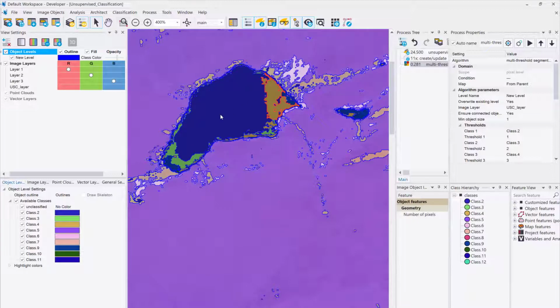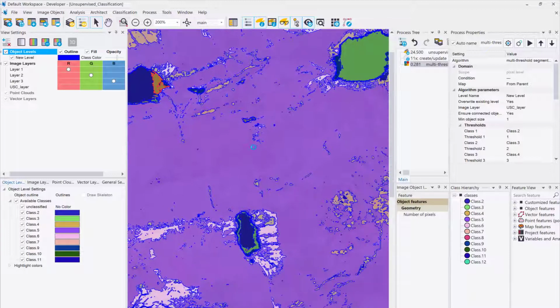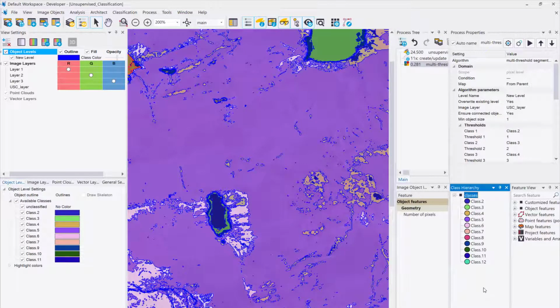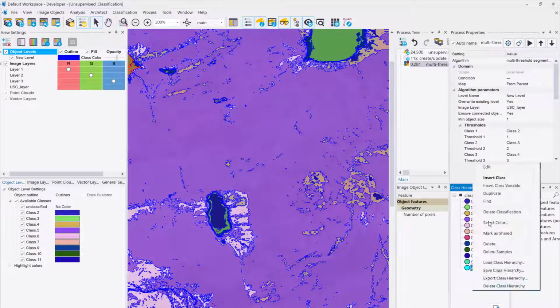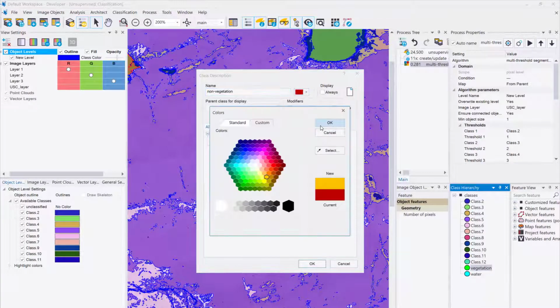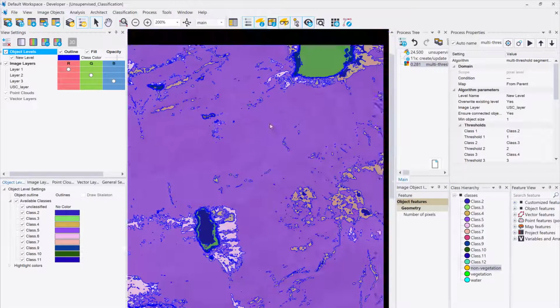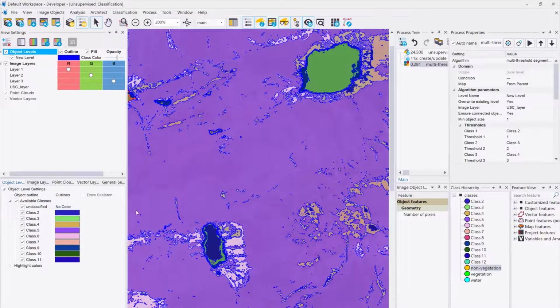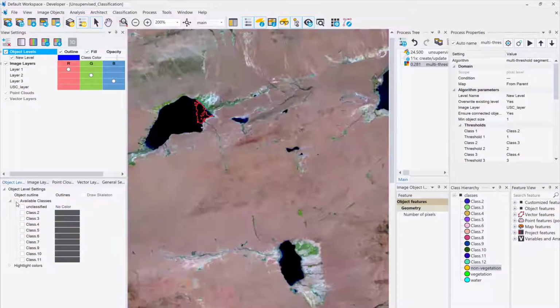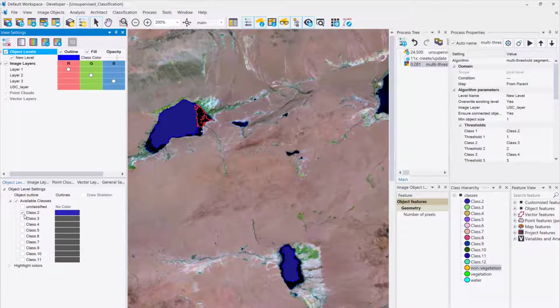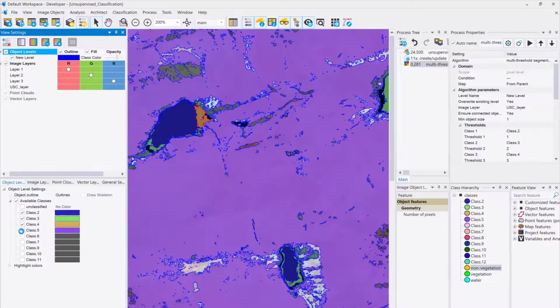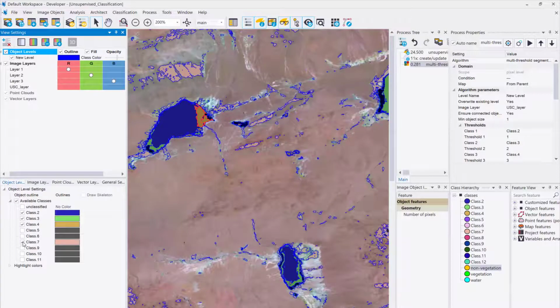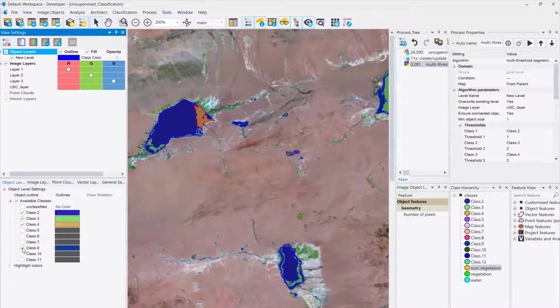What I want to do is reclassify those that represent water into a class water, those that represent vegetation into vegetation, those that represent non-vegetation into non-vegetation. So what I'm going to do is use assign class, and first of all, I am creating those classes. Just illustrating the workflow. And now I need to check which classes here, which are representing my IDs, are representing those classes. So let's start with water. I'm simply going to uncheck all my classes that are displayed, and I'm going to go through the list and check which one represents water. So I start with water. Class 2 is water. 3 as well. 4 as well. 5 is not. 6 is not. 7, nope. 9, yes.